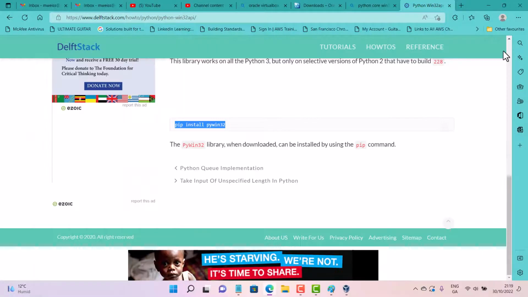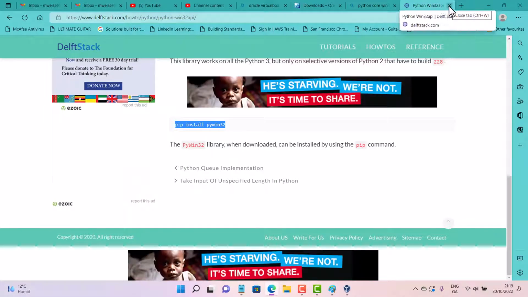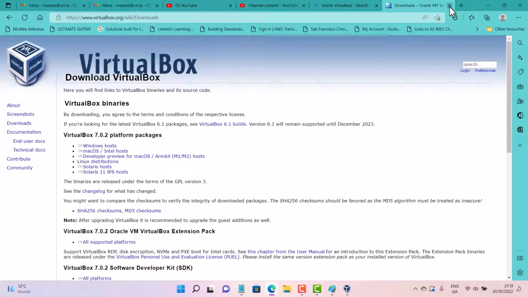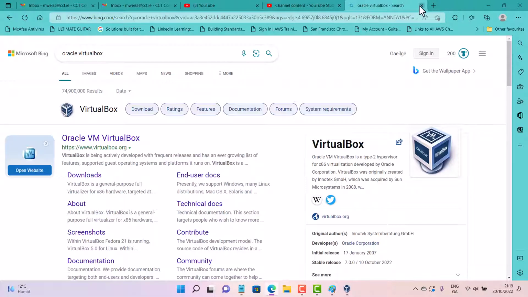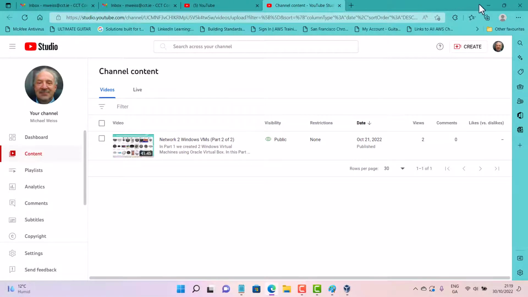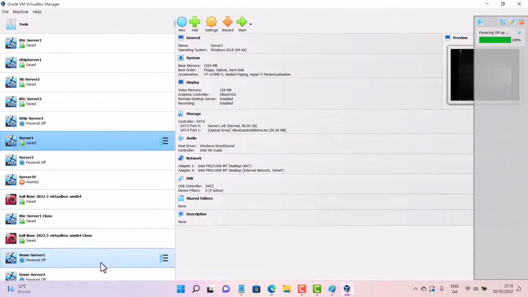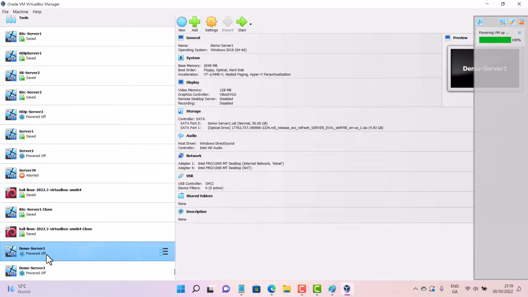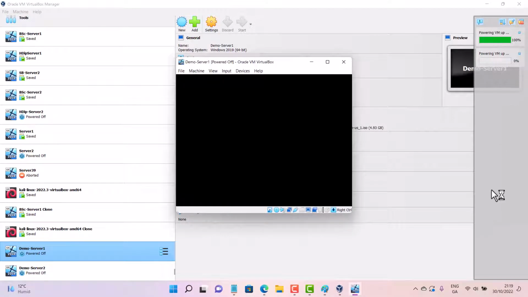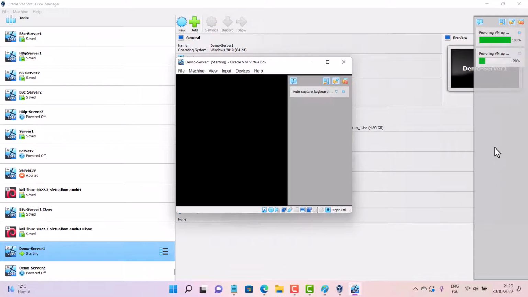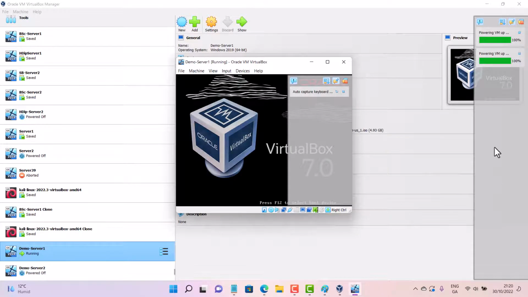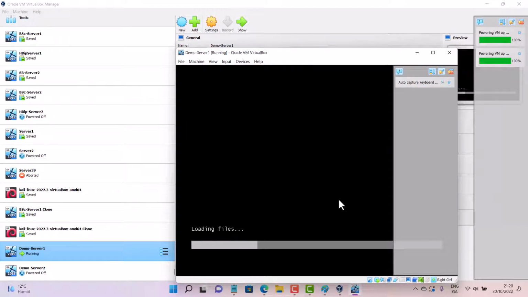So I did all that, and I have the new version of Oracle VirtualBox, and I can close a bunch of this stuff here. So I did use the new version, ladies and gentlemen. So let's go see if this will work now. Here's my demo server 1 that I made a few minutes ago. I go to click on Start. I keep my fingers crossed here that everything goes good. One thing you'll notice new about Oracle VirtualBox, it puts a sort of a bar or blade off to the side here showing you about your virtual machines. This is good.